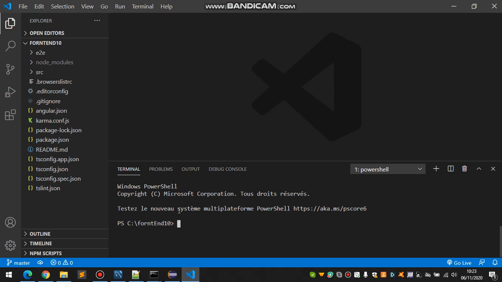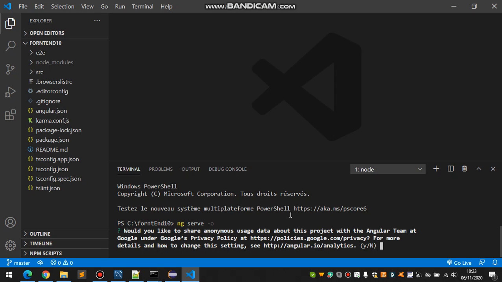and to run your Angular project, just write ng serve -o and wait a little bit. It takes time to compile the code. It asks, would you like to share your anonymous usage data about this project with the Angular team?